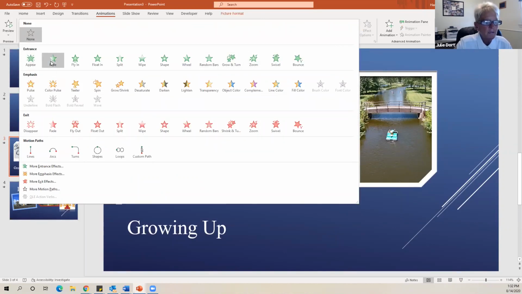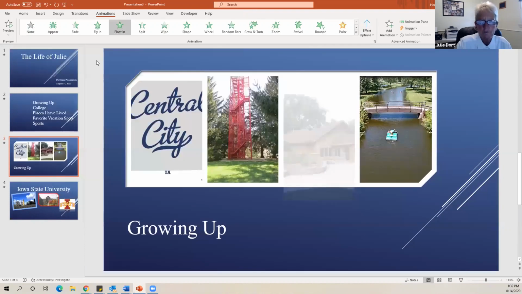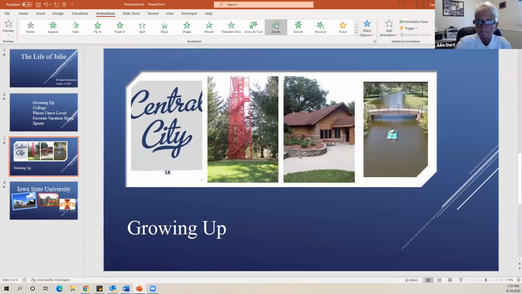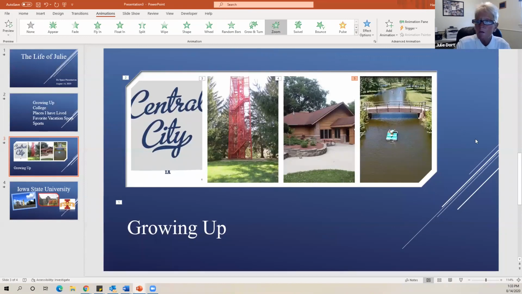So I can, let's see, I kind of like the float in. We'll take our last picture and maybe we'll have that zoom. Okay, so now I have 5 different animations, starting with growing up, moving over to Central City, and all the way over to the picture with the paddle boat.